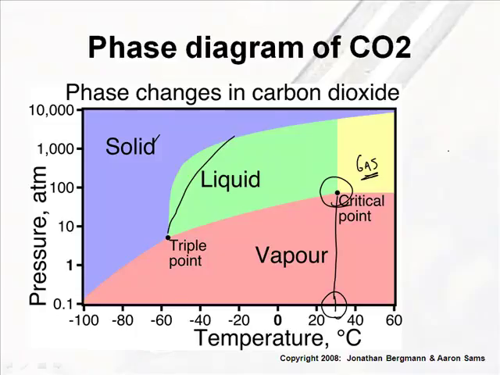The molecules are moving so fast with relation to each other that they will never connect to each other. So that's called the critical point. Critical temperature is almost a better way to think of it, because notice it's a straight line. Sometimes they call this the critical temperature instead of the critical point.